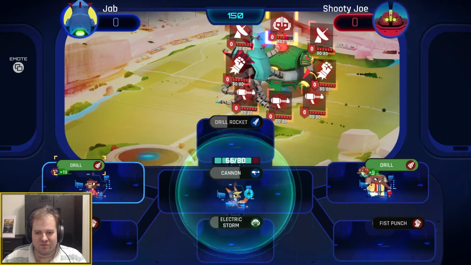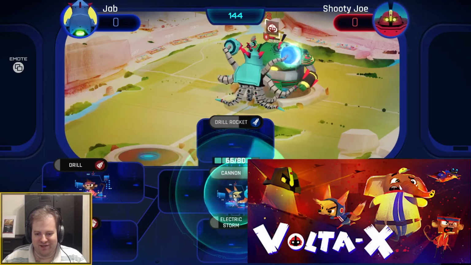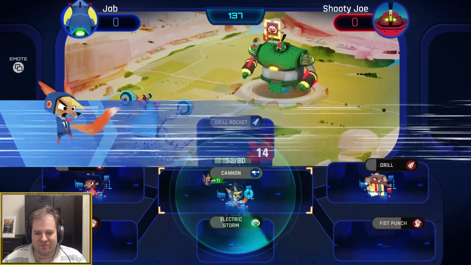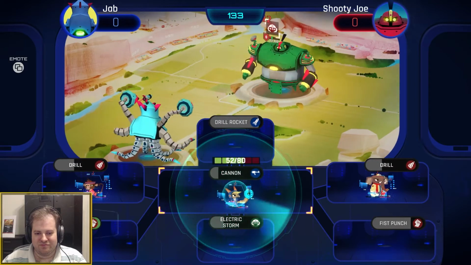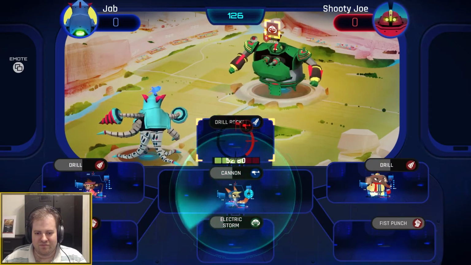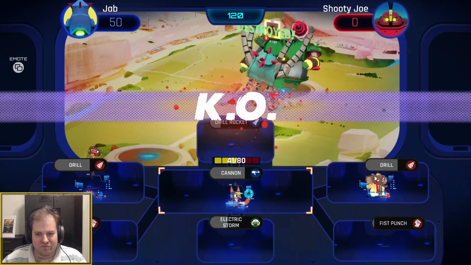Up now we have Volta-X. And this is an interesting one. It's described as an RTS, but I'm not sure if I would go that far with it. It reminds me a lot of, there was this Dragon Quest like slime game where you had giant castles fighting each other. But for this one, our concept is that we are controlling giant robots, or Voltas, and we're trying to see who is the best robot handler of them all.